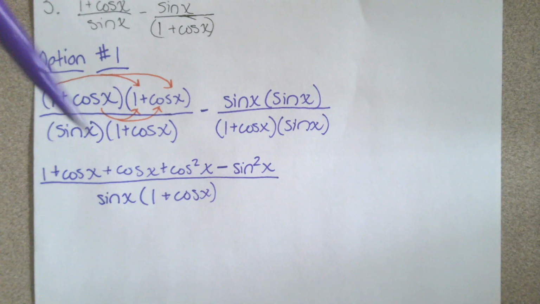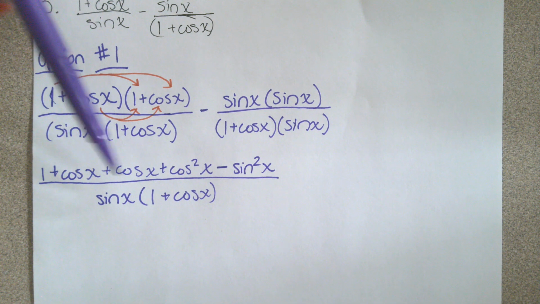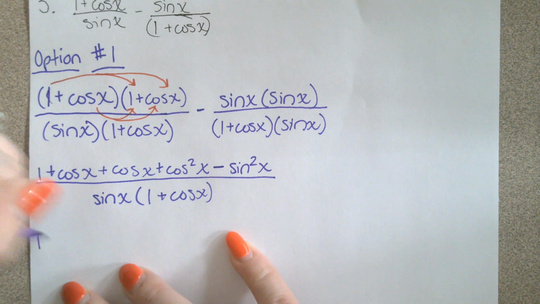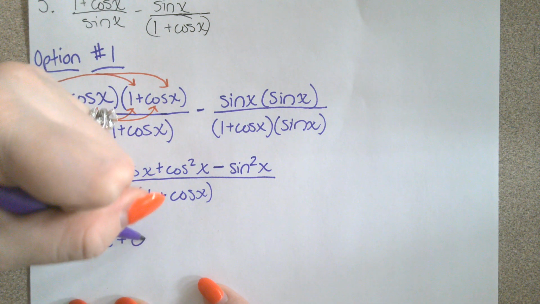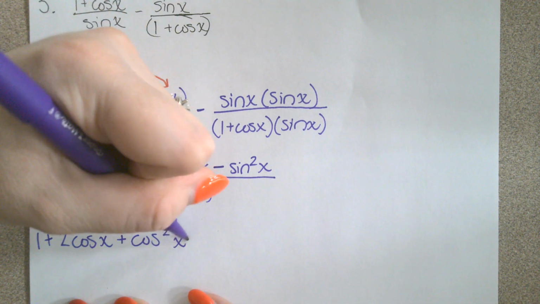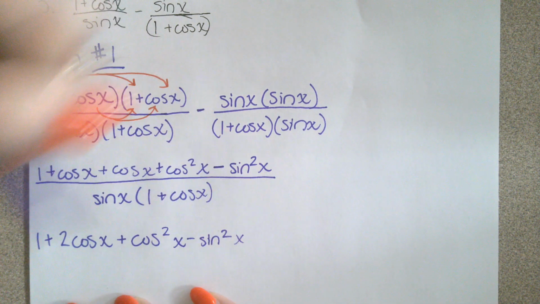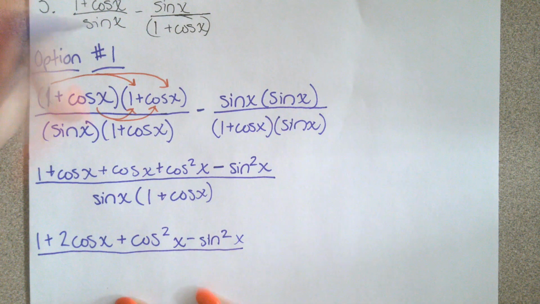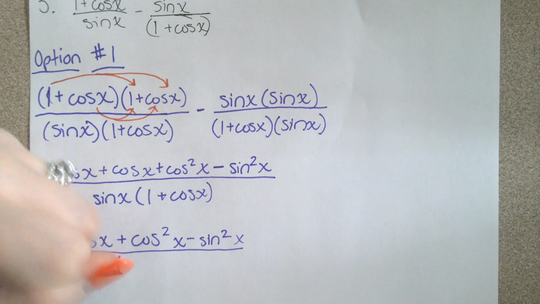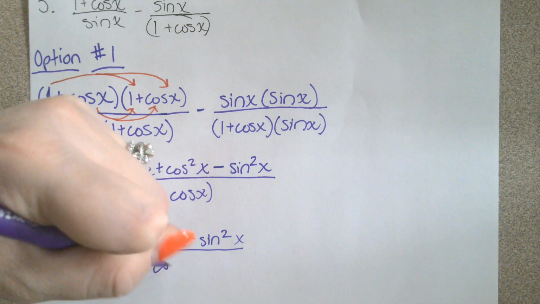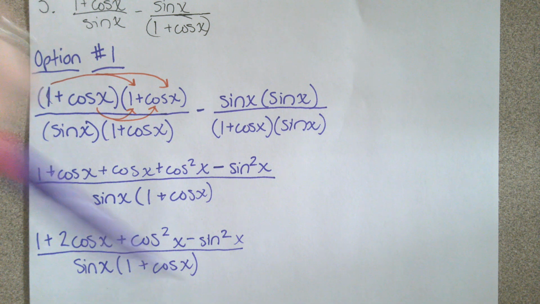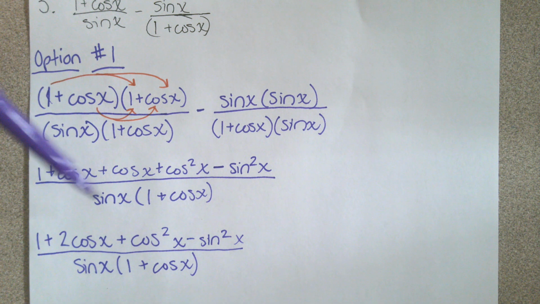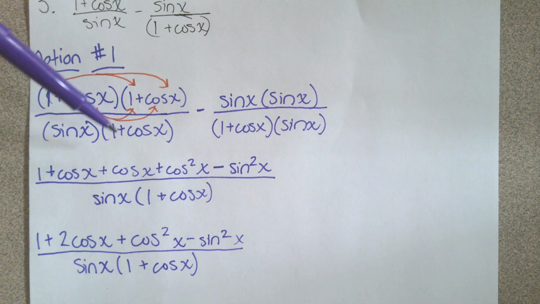All right. From here, I do have two like terms I can combine, cosine and cosine. Add them together, you get 1 plus 2 cosine x plus cosine squared x minus sine squared x, sorry, all over that denominator. Reminder, make sure you carry that denominator the whole time. I know a lot of you like to just do the top for so long, which I understand because we're not really changing the bottom, so it is tedious to keep writing it. But some of you will leave it off and forget it, and then it changes your answer.